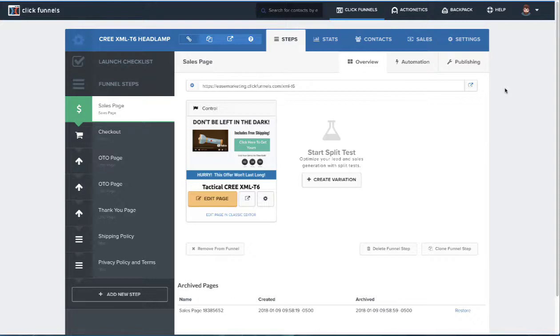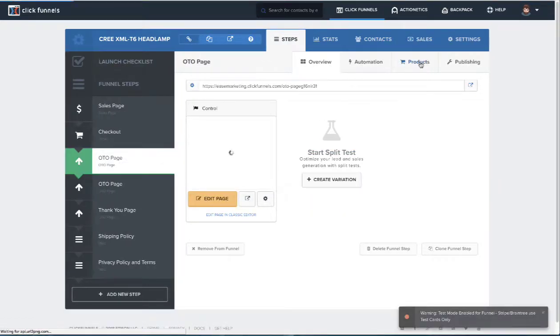Like with the one-click upsells, I know before when I was working with other software that was not out there yet, in order to do a one-click upsell, it required at least 3 days of programmer time to say, okay, here's what we want to do. These are the upsells. This is the upsell flow. If you wanted to change that, you had to go back to the developer, to the programmer, and say, okay, well, this is what we want to change the flow to. Now it's as easy as if I wanted to change these upsells, I could just change the pages around.